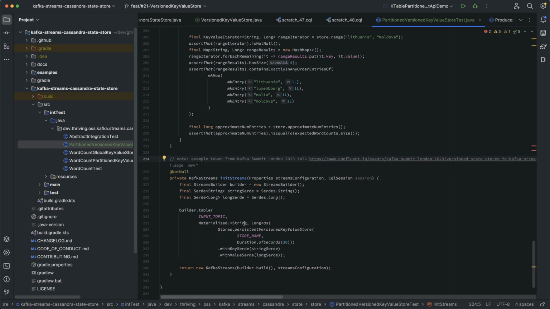And we will simply consume an input topic with keys as string keys, which is the meal name, and prices as longs as the value. And I will just keep passing in the CQL session because we obviously will need that once we switch out the persistent versioned key value store with the future implementation of the Cassandra versioned key value store.